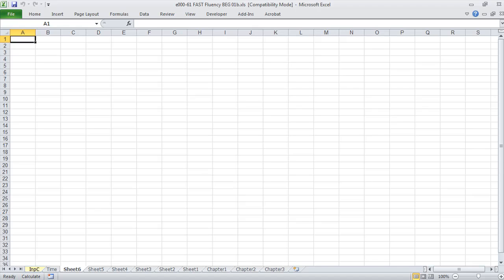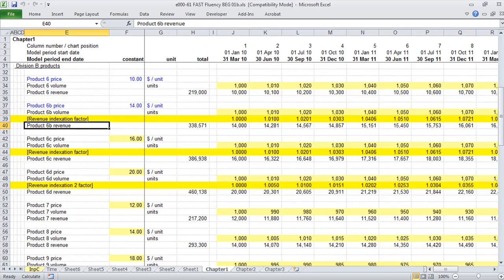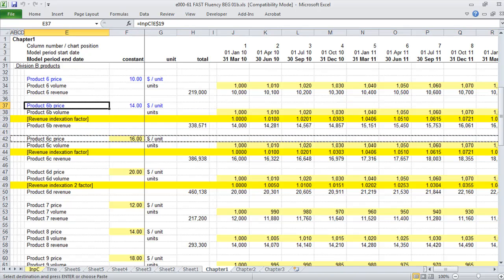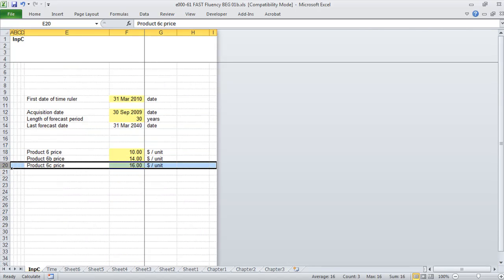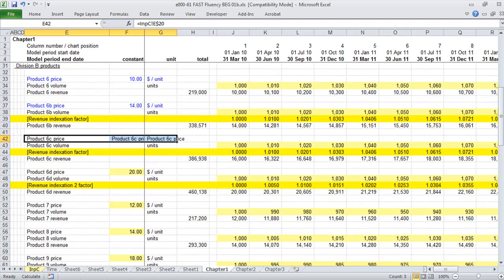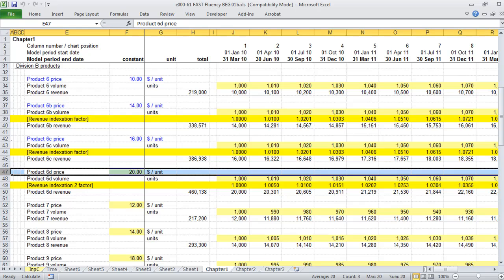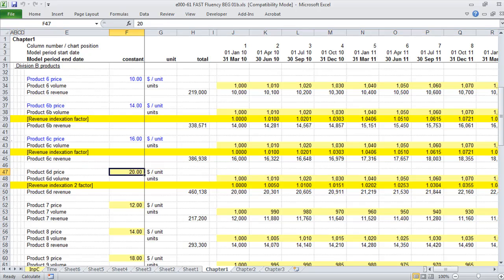We don't want to disrupt our hands on the keyboard with clicking with the mouse too much. So what you should do is take a copy, go up here, hop to the source of that input, paste it down, Control C, F5, enter back to where you hopped from, and paste special link onto this product 6C price. And of course each time I'm having to increase my zeros because the modeler did not format the entire row. By that I mean if he or she, doesn't have to be a guy, had formatted the whole row, then we would not find that disruption when we came to do a paste special link.